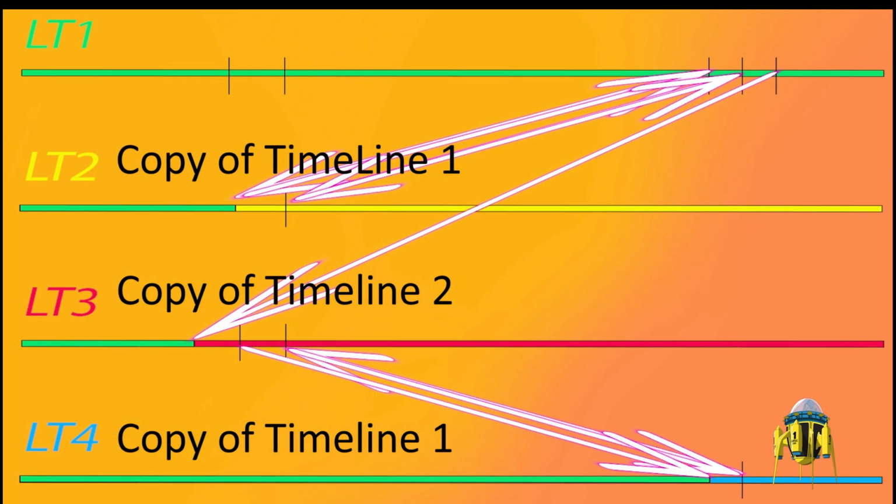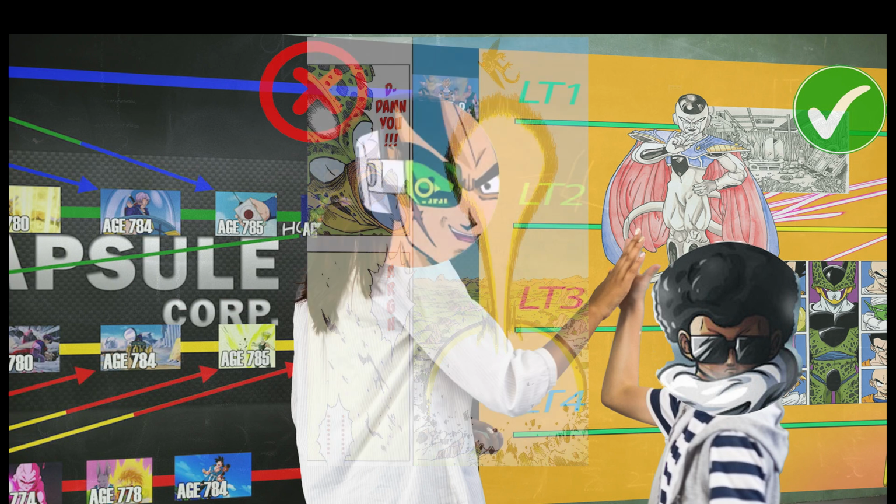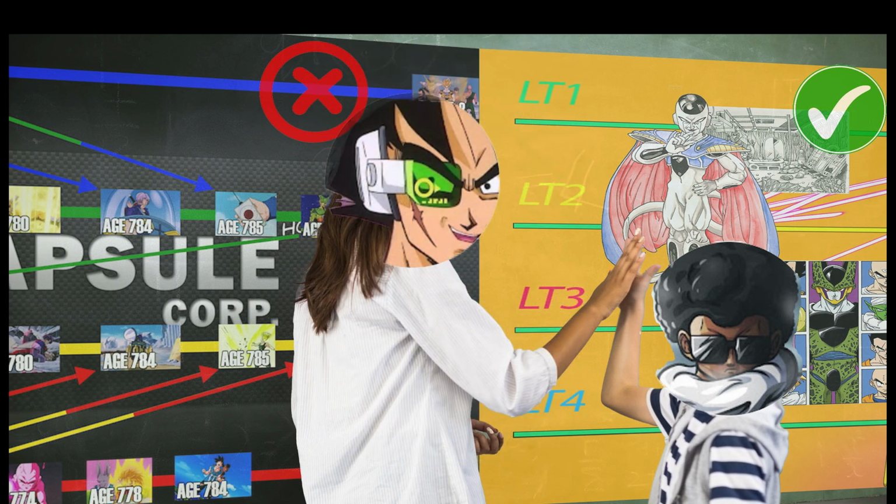Timeline 4 is a copy of the original, made when Trunks tried to go back to his own timeline from the one that follows the manga. So it stays identical up to the point where Trunks returns from his first trip. In that version, the only Cell that exists is the one who eventually gets defeated. In short, in the Hot timeline, there is no Cell from the future. So all of these supposed plot holes are really just misreadings of the story.